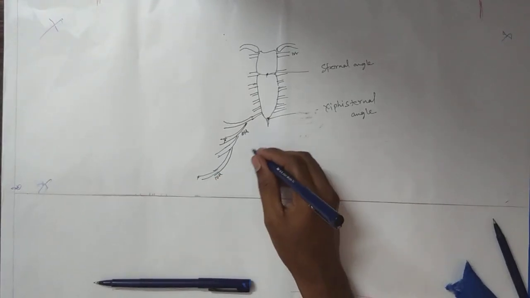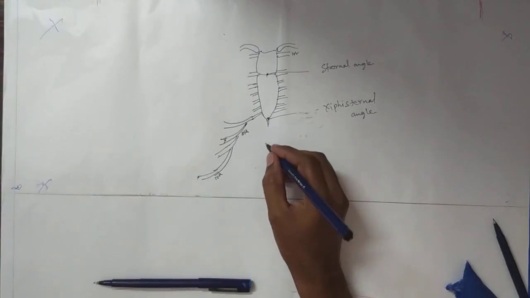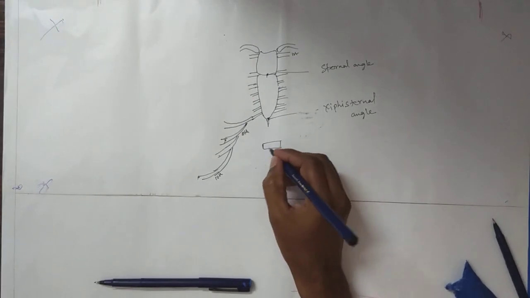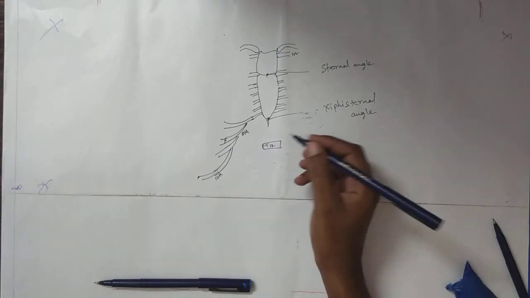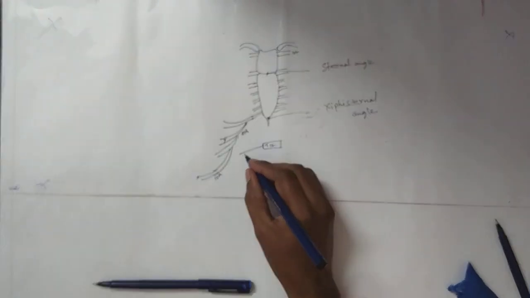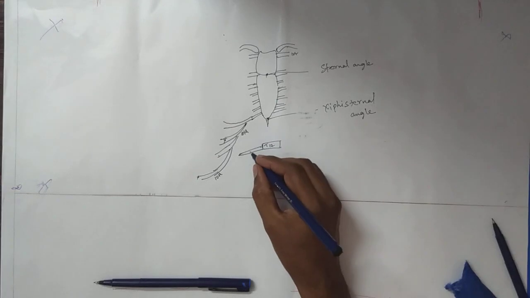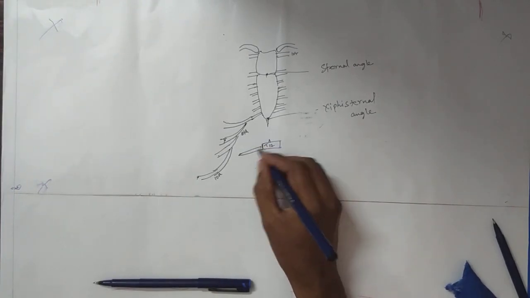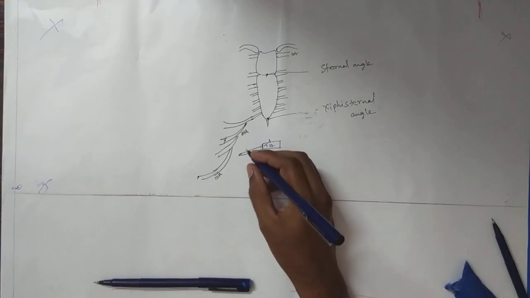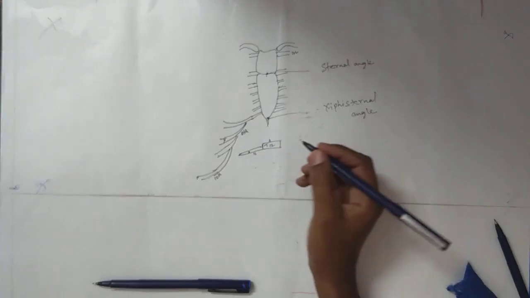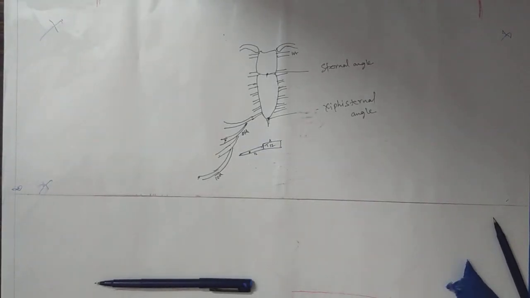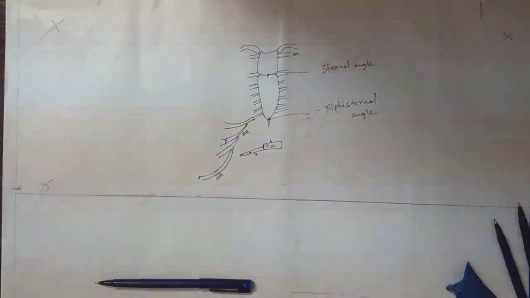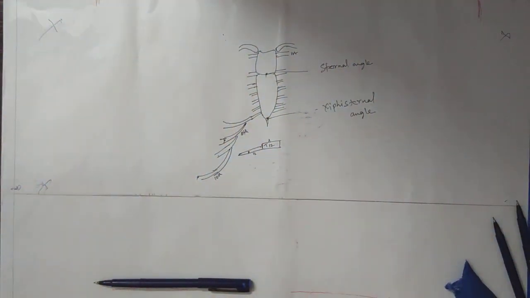Then one more point we need to know at the posterior part. This is your 12th thoracic vertebra. Attached to that we have this 12th rib. So one point is 2 centimeters lateral to this T12 thoracic vertebra, on the 12th rib. If we know this, we can know the surface anatomy of the different parietal pleura.